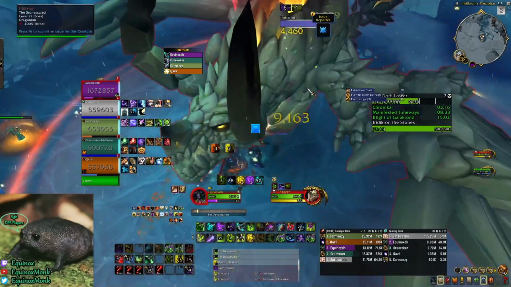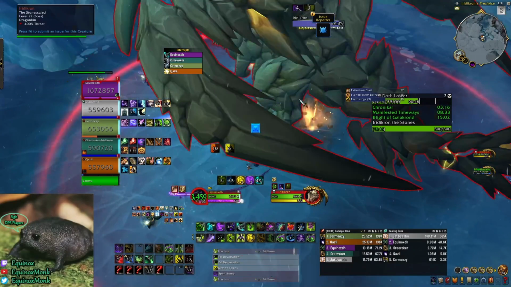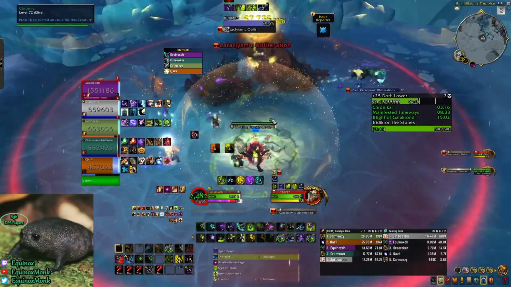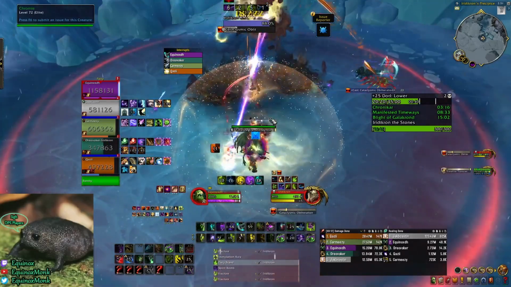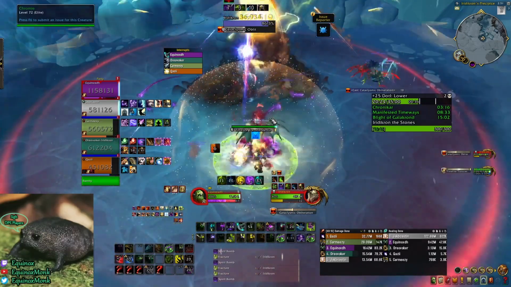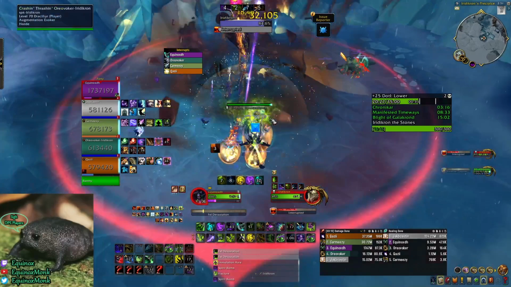Alright, so since he hits 90, Chromie's going to go to the center. Everybody's going to get under here. You're going to get haste and increased damage done. And you're just going to burn him. And then when he hits 85%, fight's over. Very, very simple. That's the whole dungeon.